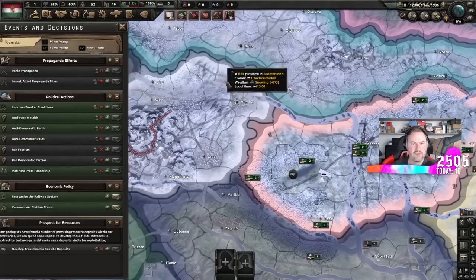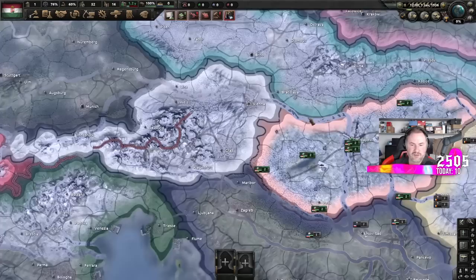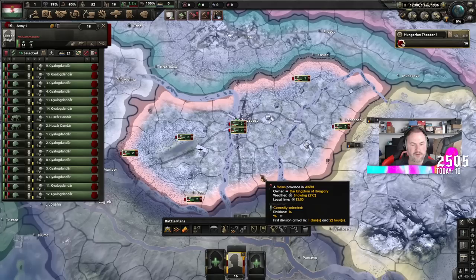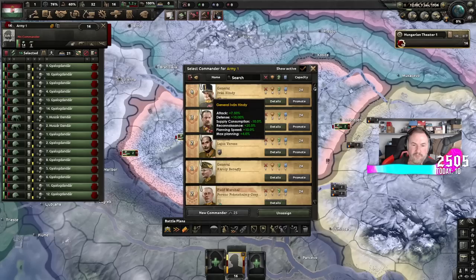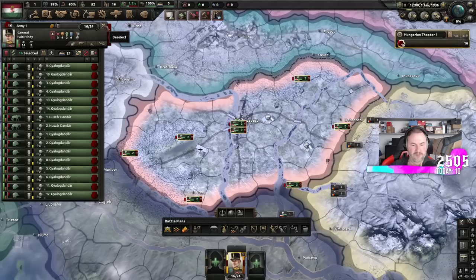Decisions? Reorganize the railway system and commandeer civilian trains. We don't really need to do any of that right now, right? We'll save up our political power. We got unassigned divisions. Yes. We want to create a new army, right? And assign all these guys to it. And then we want a good attack and good defense. I guess this guy is the best for us. General Ivan Hindi. Okay, General Ivan Hindi. He's going to command our first army. Good job, Ivan Hindi.